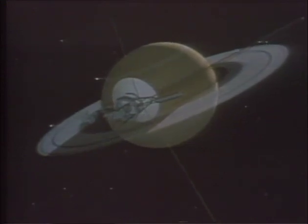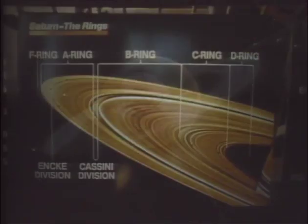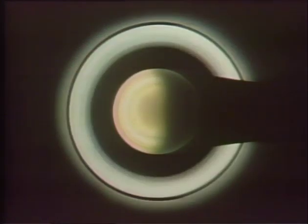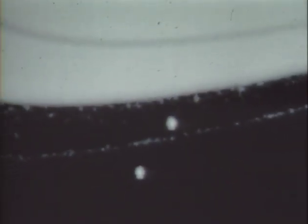One of the surprises that we found, for instance, was that the two brightest rings, the A and the B ring, which can be seen from Earth and look rather smooth and homogeneous, when viewed up close appear to be quite structured. Perhaps the most intriguing surprise, though, was that associated with the narrow F ring, which is just outside of the A ring. The F ring was actually discovered in 1979 by the Pioneer 11 flyby. It's a very narrow ring of particles orbiting Saturn. We discovered with Voyager 1 an essential key to understanding the dynamics of such a narrow ring. We found two satellites orbiting Saturn, one just inside the F ring and one just outside the F ring.